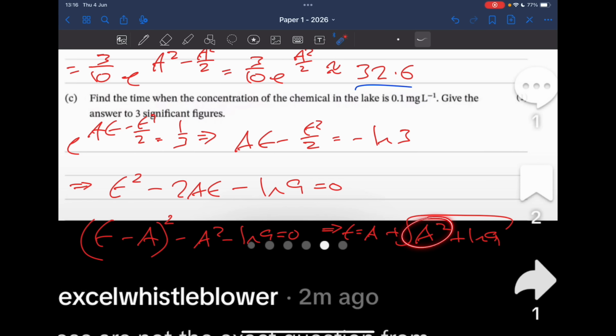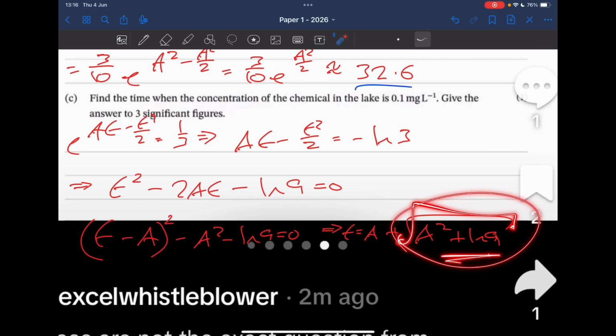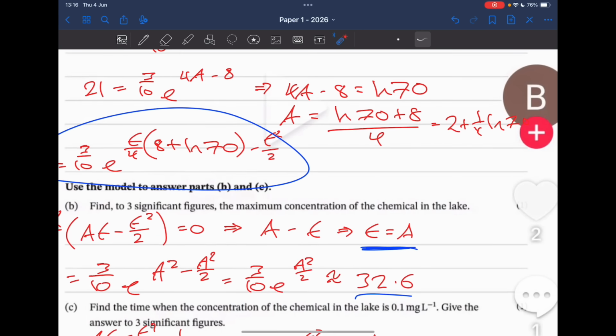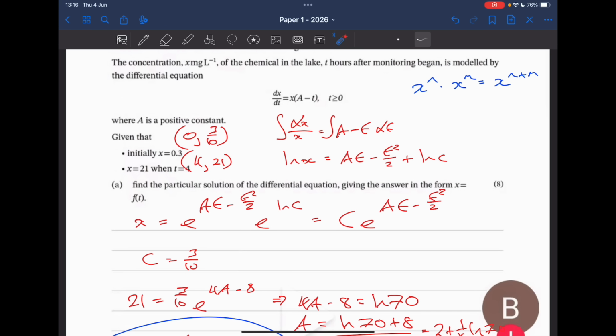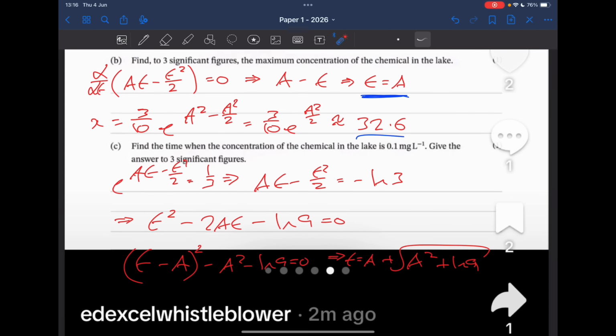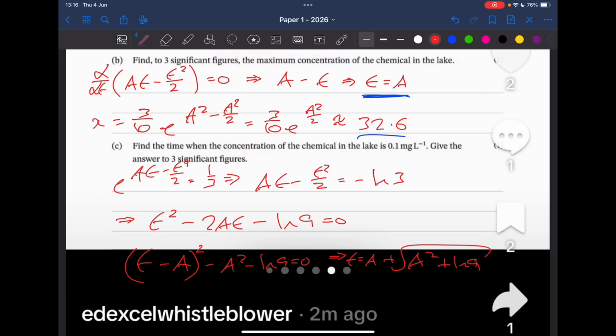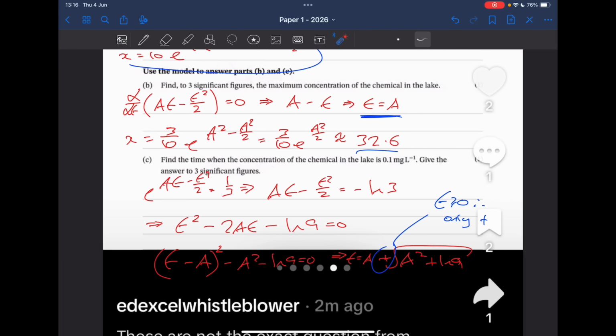The reason being, a squared plus log 9 is bigger than a squared, yeah? So when I square root this, this thing is bigger than a. So if I tried to take it away, t would be negative. And I'm going to guess up here, they've told me somewhere t is not allowed to be negative. So in the exam, don't just assume they'd know that, because they might just think that you've got it wrong. So what I'd always do is just circle and say, t is greater than 0, therefore only positive. That should be fine, do you know what I mean?